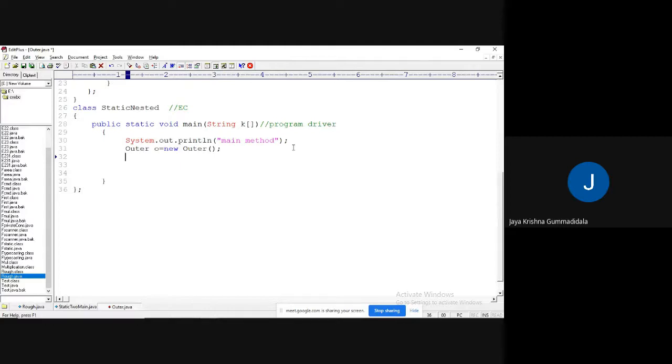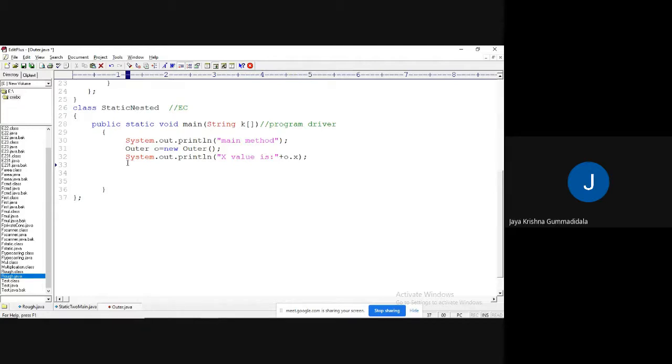And I can simply write o dot x. System.out.println, x value is colon plus o dot x.